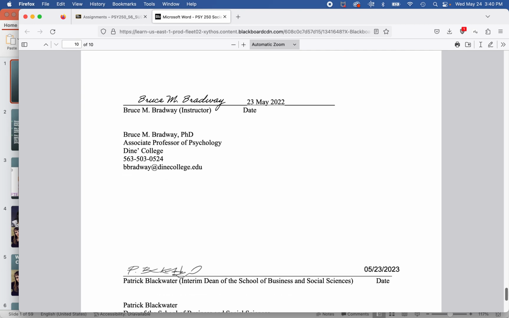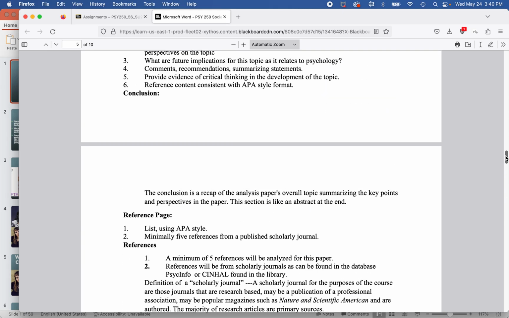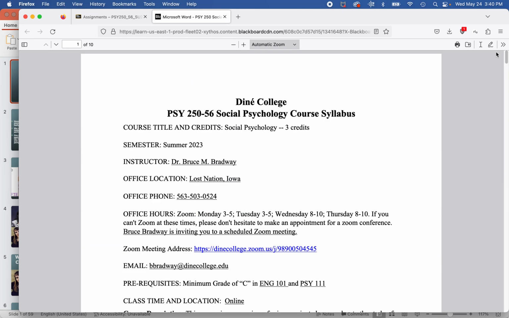And look at that, I got a signature from my dean. Isn't that great? Okay, anyway, I know stuff happens. Kids get sick. You've got ceremonies you have to go to, especially in the summertime, that last for days. And because of that, I don't expect you to miss the ceremony or not take care of your child or whatever. Or get sick yourself, my goodness, with all the COVID. My wife's cousin has just come down with COVID in Atlanta, Georgia. So we know that this stuff is still around.